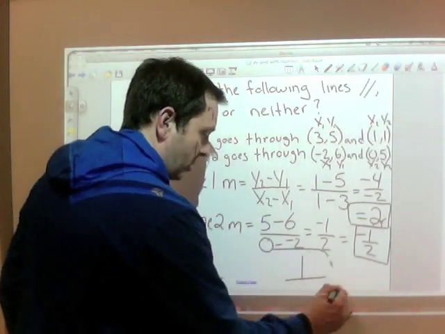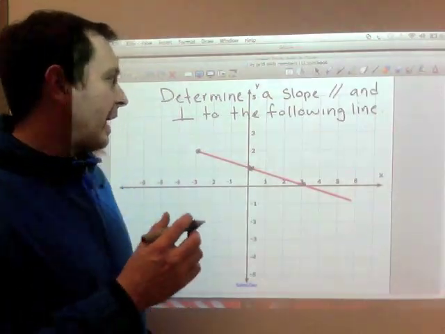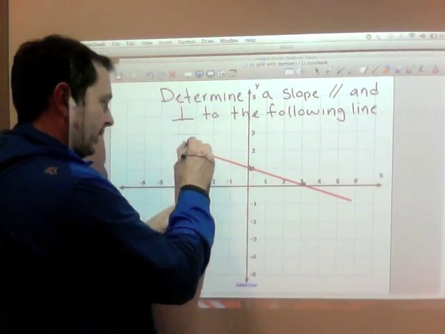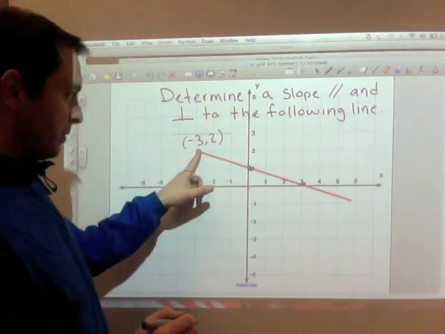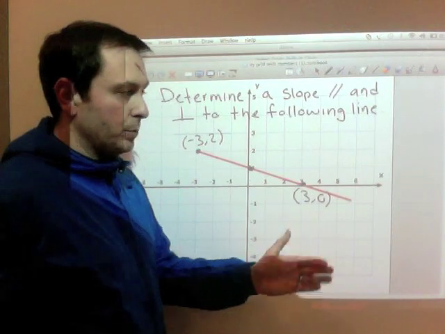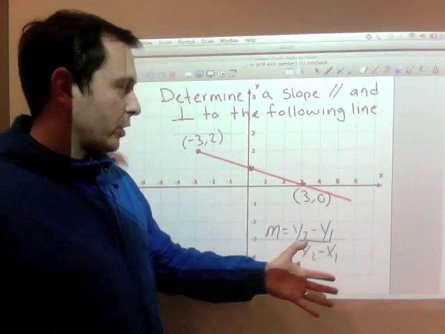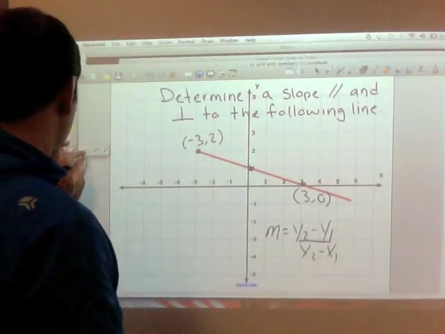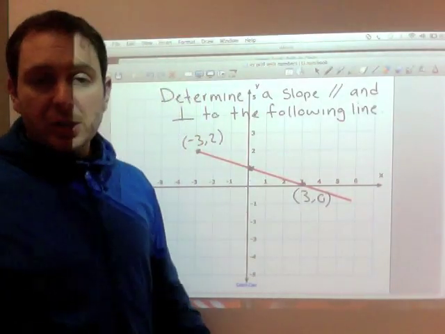Now let's determine a slope parallel and perpendicular to the following lines. So sometimes these questions will give you two coordinates. They might have given us the coordinate negative three, two, because it goes over three, up two, and they might have given us the coordinate three, zero. Or they might have just given us a line. If they give us the coordinates, we'd have to use our formula and find our slope and then solve it. But if they give us some lines here, we can just solve it by finding rise and run.